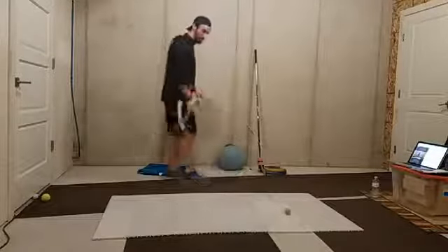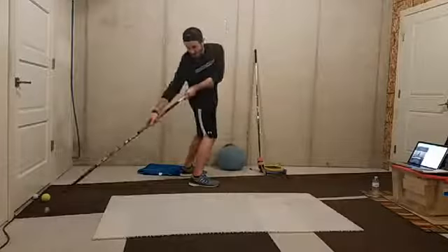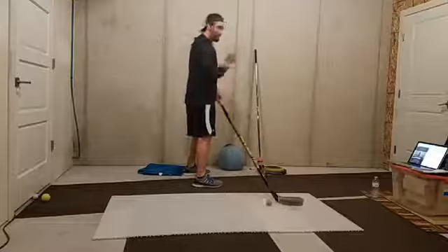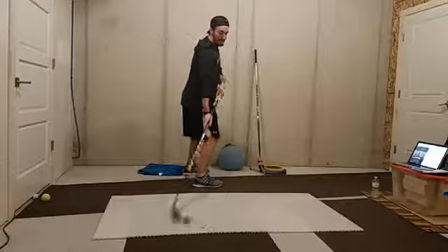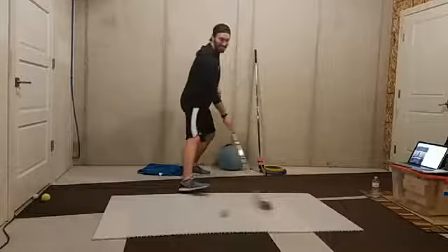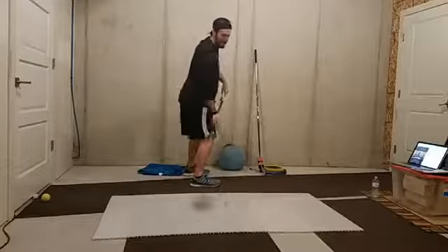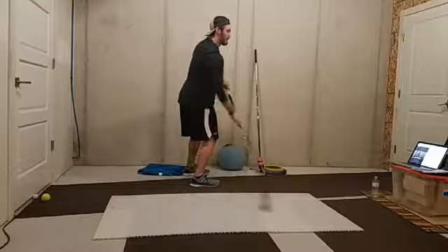Now we're going to do about the same thing but facing sideways. We're standing in pretty tight - only going about three feet. I don't want us pulling it way back and then all the way up. First one is just back and forth, real simple. I want everything facing up ice - we're trying to look up ice, everything facing forward. We're just going back and forth, trying not to look at the ball too much. Ten more seconds. And take a break.